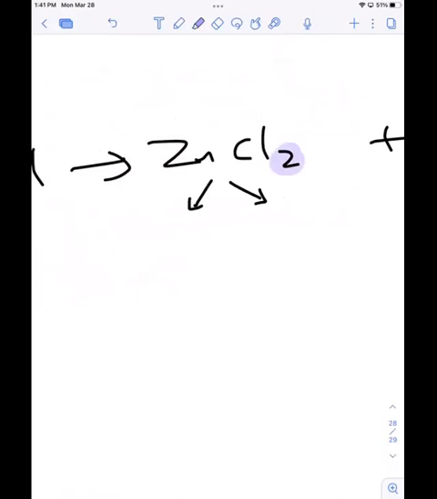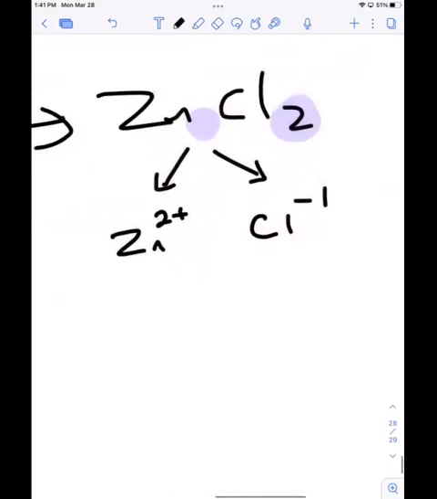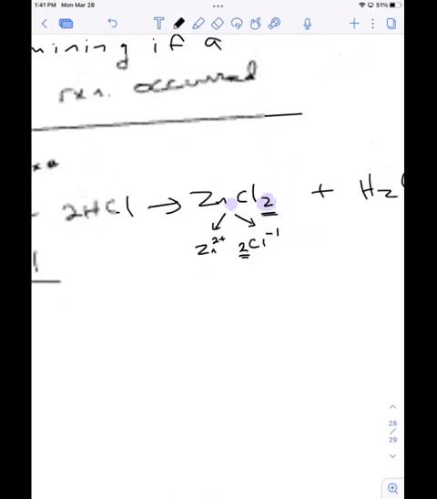Look at the subscripts. This is understood to be 1. If we uncrisscross it, if we undo it, where does that 2 go? To the zinc, and then chlorine. That one will be 1. So Zn 2 plus, and then Cl minus 1. Is that right? And we're going to put a 2 here to stay true to that, to keep the integrity of the atoms that are in that compound. Right? So let's look at this.